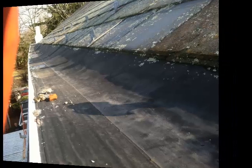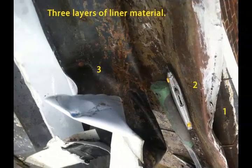So in looking at this gutter, we had 3 existing layers, and the layer at the bottom was not the first layer. There was at least one before that. Turn of the century. These type of gutters were added late 1800s, early 1900s. This house was from the 1700s, didn't have a gutter, but the cornice and details were added. The original turn-coated steel gutter was removed, and 2 more metal liners were put in place, and then the EPDM.